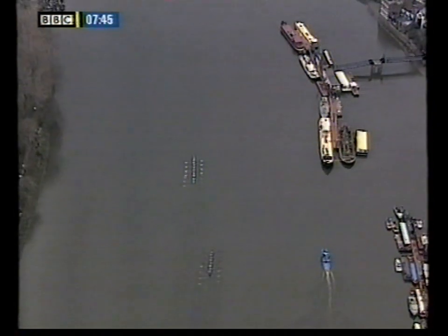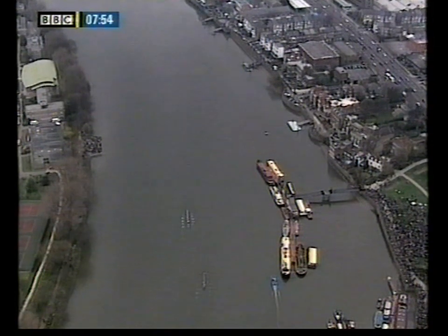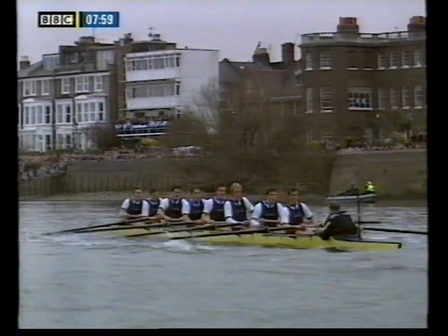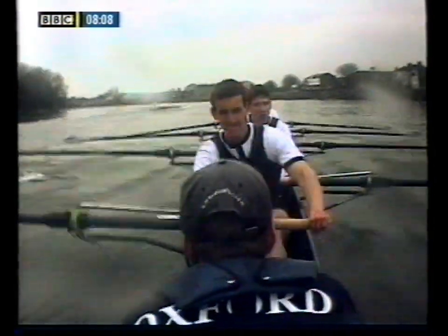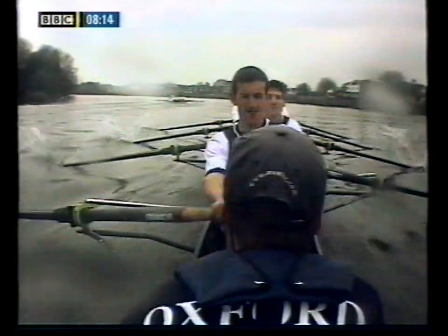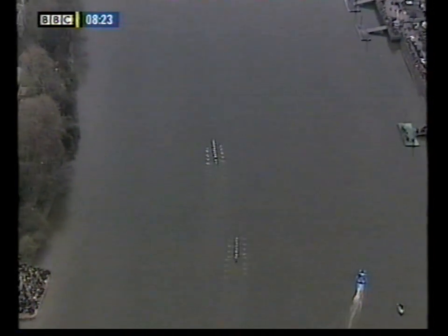I think now that they've made a real effort, but at the moment they're making no impression on Cambridge. Cambridge can go where they like. It's a good 3.5 lengths now. Acer Nethercott, whatever he believes, trying to convince his crew that they still have a chance. Find our rhythm, but golly, that's so difficult to refine when you've had a problem like Kris Kenelly had. Keep it clean. And once more, sitting at 35, leg drive as we move back up. Well, it's what we've been saying for many years about the issue about coxing and umpiring. So much effort has been invested in trying to keep these crews apart, and then this goes and happens.